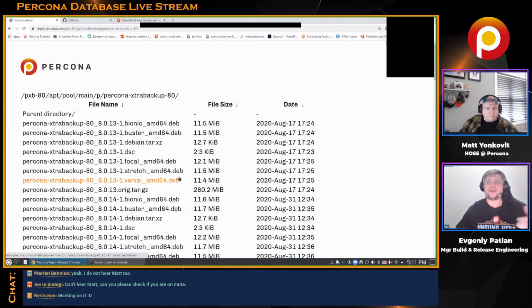Because, for example, why might you need to create a local repo? You download packages, for example, Percona XtraDB Cluster, and there might be some dependencies. But if you're going to install packages using the dpkg command, it wouldn't resolve dependencies. You would get an error, and you will need to install dependencies manually and try installation again.